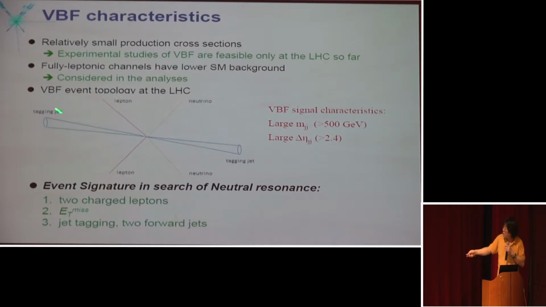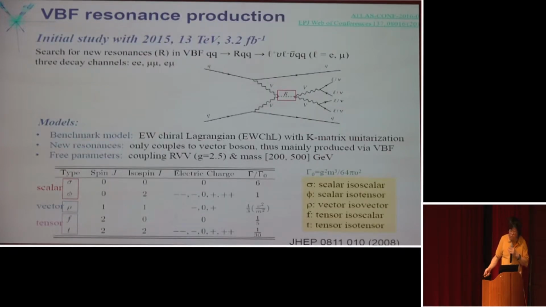For example, this time we add in a jet in the forward direction. It's all based upon the Monte Carlo prediction and our comparison with the Monte Carlo. And in the end, it's actually just standard model analysis. Before that, I said this is the initial analysis that we started with in 2015, and in that year the total amount of data is not that large, so it's only 3.2 femtobarn inverse.